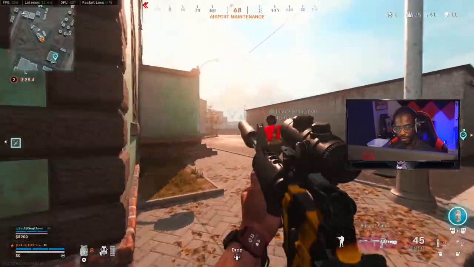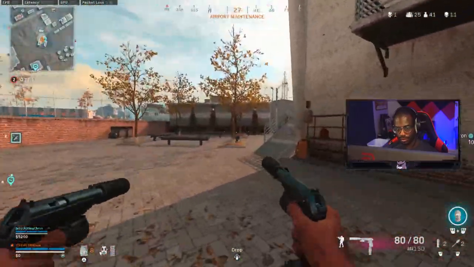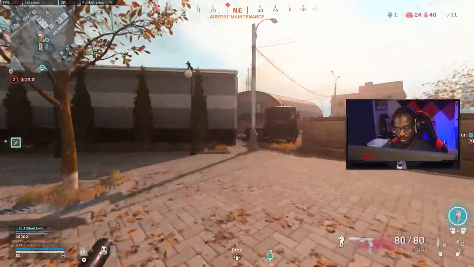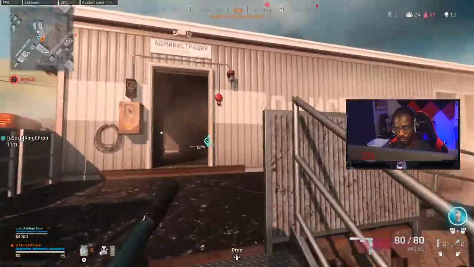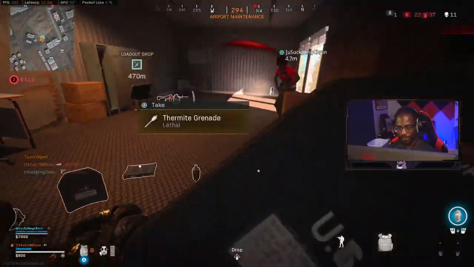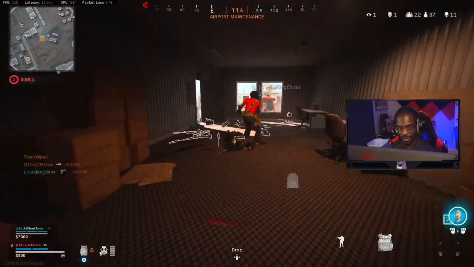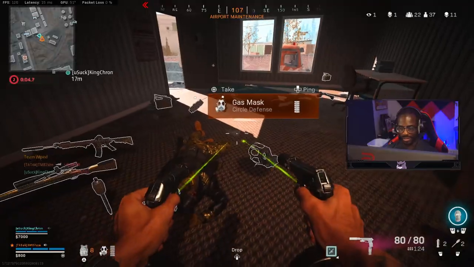Hey, are you on mouse and keyboard? Nah, that's dumb, bro. I'm not listening, so I'm just gonna fight you. I keep forgetting I have stuns, bro. What happened? He said what? You're cheating like a motherfucker. What the hell?